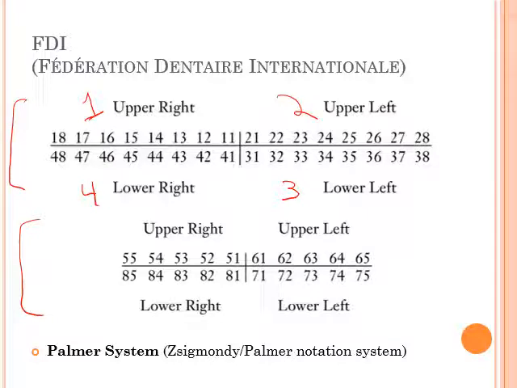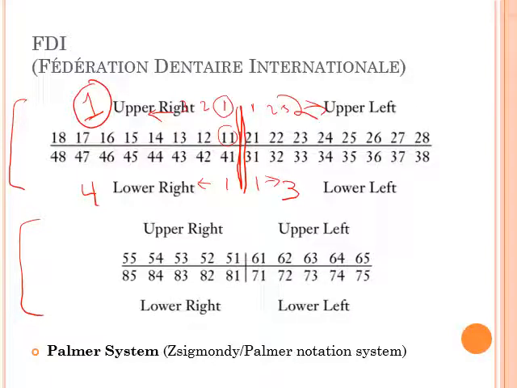So staying with the permanent here, we're also going to cut again the mid-sagittal plane. And now we're going to number 1 through 8 for each and every quadrant starting from the middle. So this goes 1, 2, 3, all the way over to the right. On the upper left, we'll also start 1, 2, 3 and go all the way to the end. Same with the lower. We all start with 1 in the center and then count up and over throughout the rest of the quadrant. So number 8 from the universal system ends up being 1 for the quadrant and 1 for the number of the tooth.